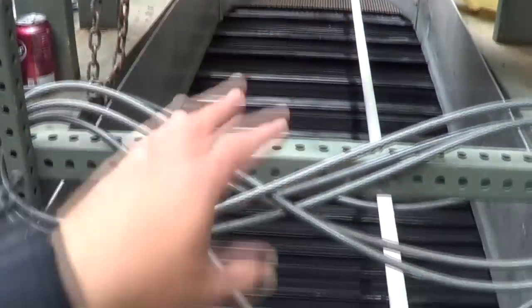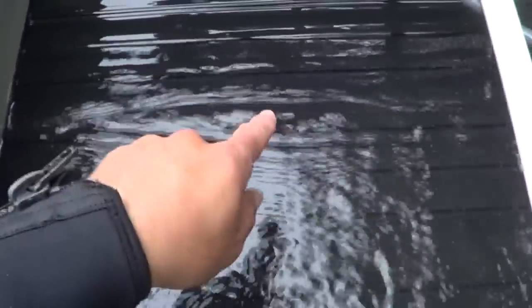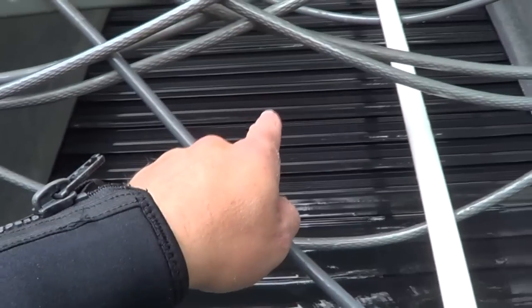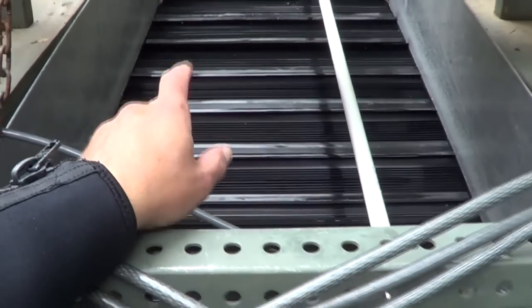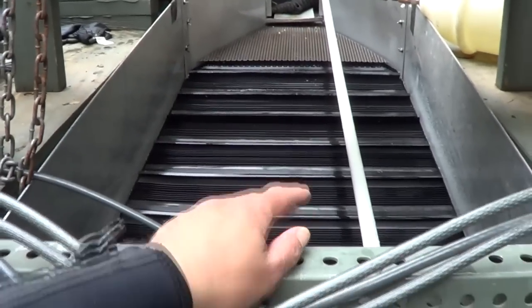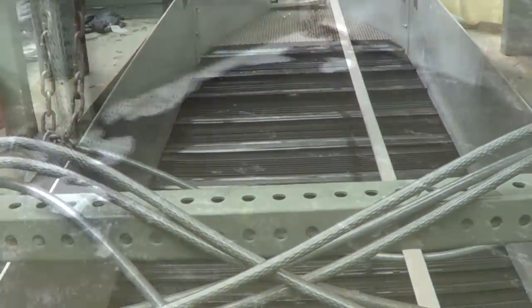When we clean this mat out, you're going to see what happens with this. I'm going to show you it running, but I'm also going to show you what it looks like after cleanup. Now we're finding a little bit of fine gold down here, not much. We're finding like 50s and 100s a little bit. We're finding a good amount of wire gold and fine gold in the razorback, a decent amount in the scrubber, and a lot of our gold is up top here, which is good. That's what I want to see. Probably 70% of our gold is in the first 36 inches up here, and the rest of this just works as a real fine processor.